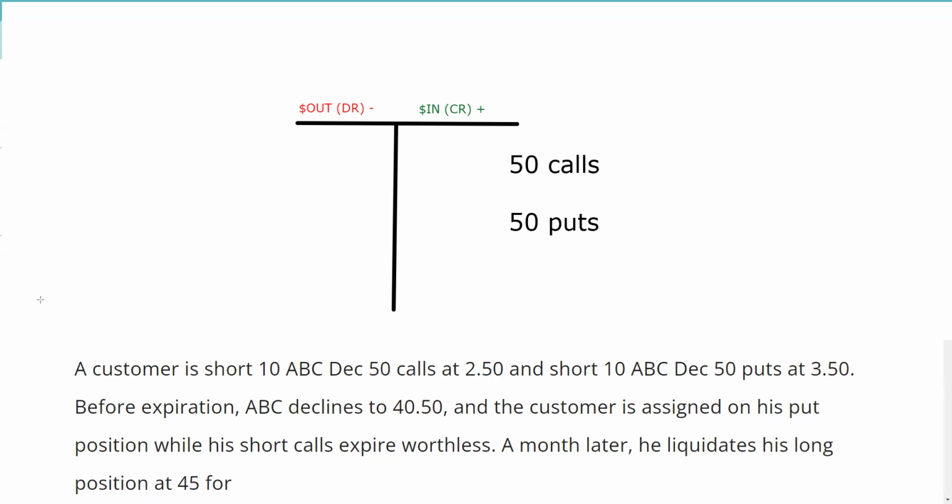I always think you should try and fire up the T, do an initial setup. And I try and identify the position. This is a short straddle. We're in straddles when we're long two different types of contracts or short two different types of contracts. So this is a straddle. If you don't want to get involved in the T, but I think the T is the way to go.